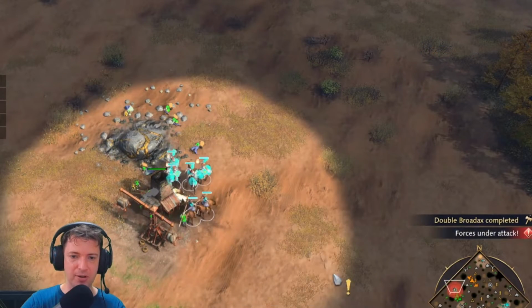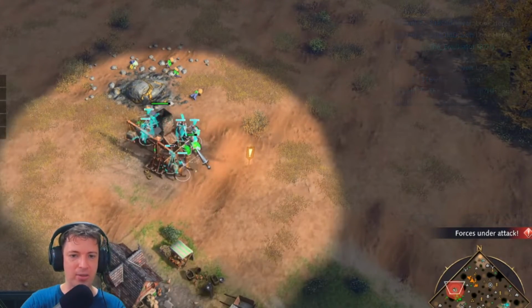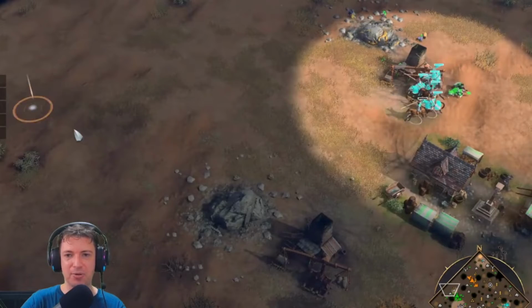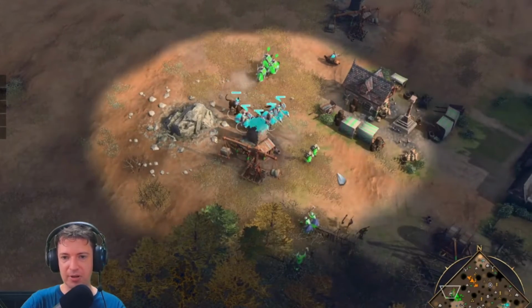Oh, there's another villager here. Poor management from that green player, who is sending more villagers to be slaughtered. Only 1 horse. You are sending only 1 horse against 6 horses. That is, well, of course, the outcome that was to be expected. Oh, I've lost one here. Again, I'm trying to go for the villagers.